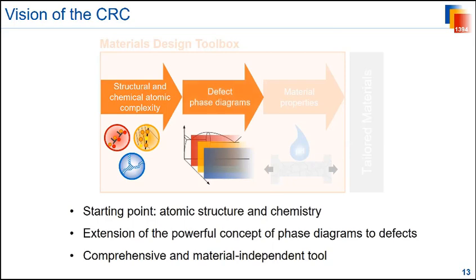On the basis of the atomic complexity, we will be able to determine the stability of defects. And that's a very significant step, because it will allow us to transfer the powerful concept of bulk phase diagrams that each of you will know to the description of defects. And that in turn will allow us to create a comprehensive and material-independent new tool that will physically link the underlying defects with material properties.